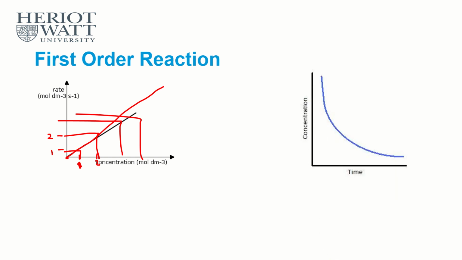Again, concentration against time, the gradient of this curve is equal to the rate of reaction. Look at how the rate changes. The gradient is a curve. All right, this is a curve. So that means the gradient is changing over time. Or the rate is changing over time, proportionally to the concentration. So it's a curve like that. Okay, the gradient is changing. Make sense? So these two graph patterns are for first order reactions, and then we have second order.